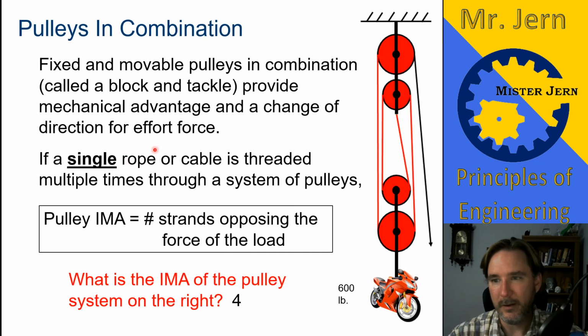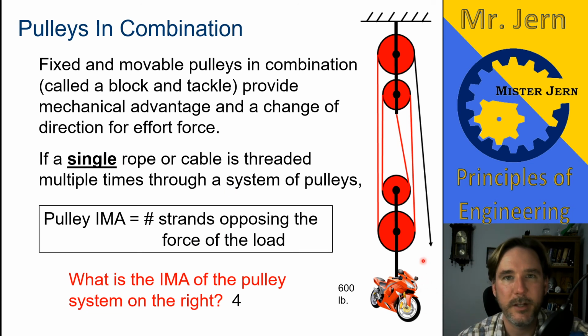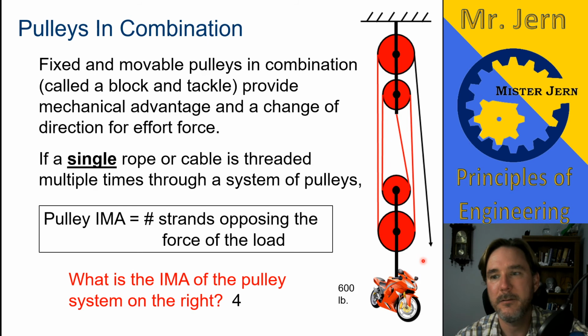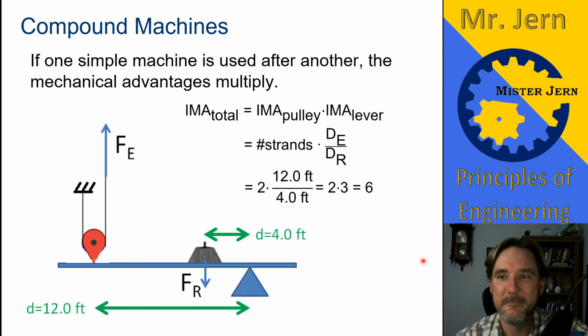Actually, I don't know why I didn't have that up on here. So yeah, it'll be 150 pounds to pull this 600-pound motorcycle up. So can you lift it up? Well, if you weigh 150 pounds or more, you can lift up this motorcycle. If you weigh less than 150 pounds, you're not going to be able to budge it.